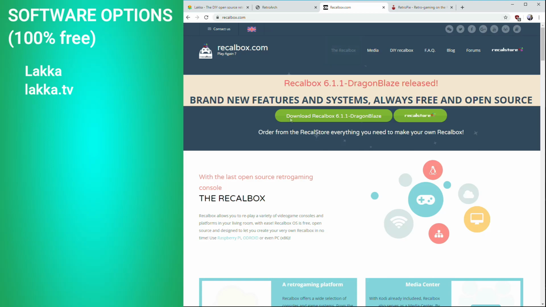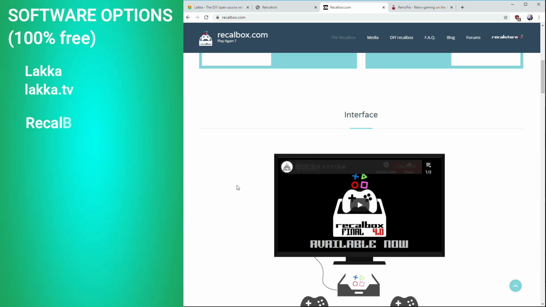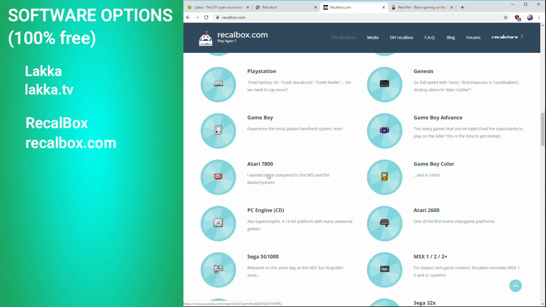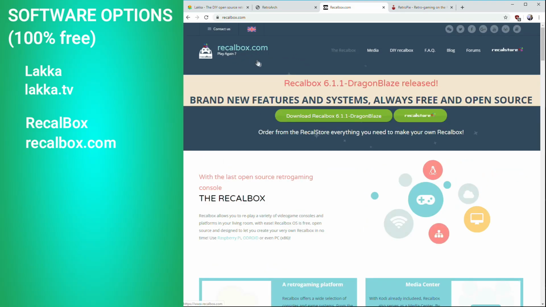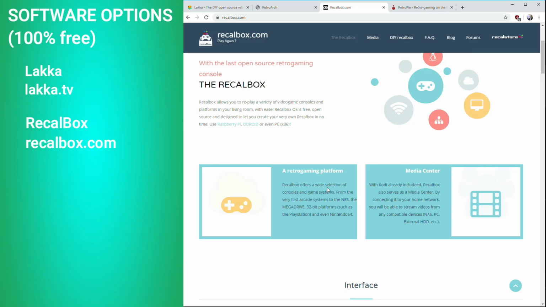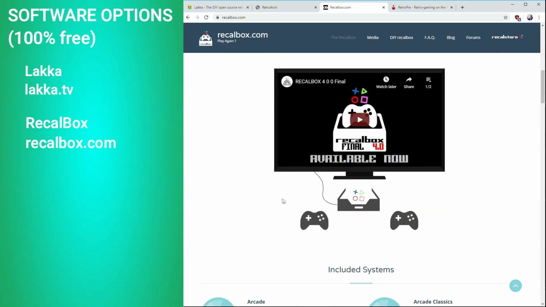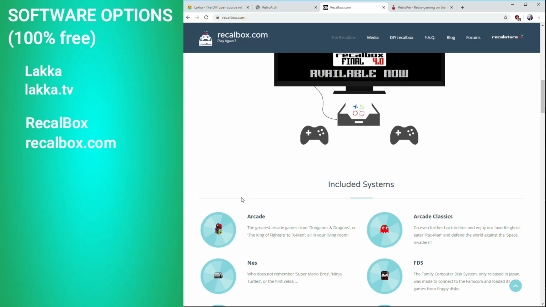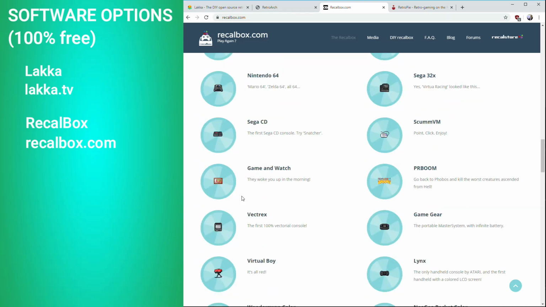Now, there's also Recalbox, and the Recalbox ecosystem is even bigger. You can actually go to recalbox.com and buy all the hardware that you need to get your own retro gaming machine up and running. It's based on the Raspberry Pi, and that is one of the reasons why I didn't choose this. This was specifically made for the Raspberry Pi and then retrofitted to x86, to the PC platform. And to me, that's kind of a no-no. I want something that was bespoke, that was made originally for x86. That way, we're not trying to fit a square block into a round hole. So, like I said, it's also a very valid option. I'm sure it works fine. They even have the system if you want to download it by itself. But me personally, I want something that was made specifically for x86.